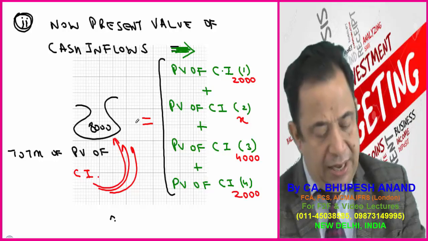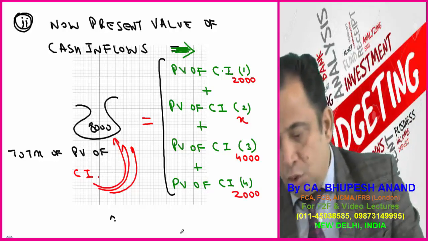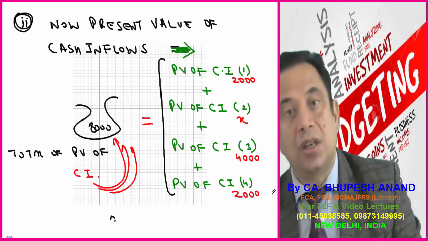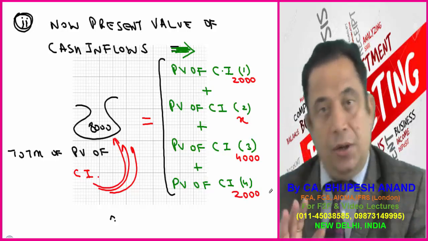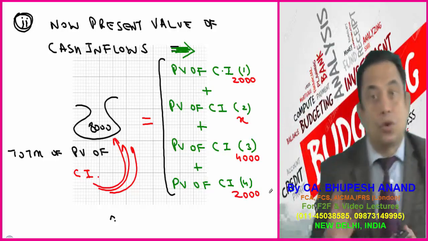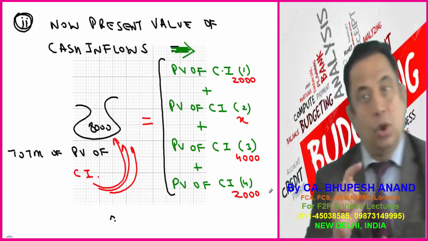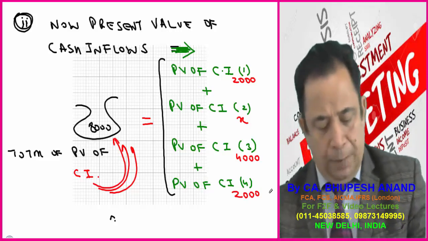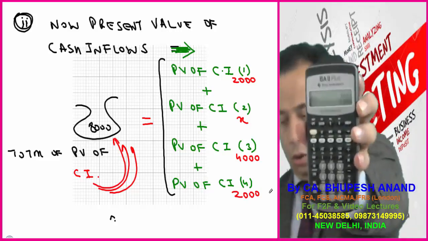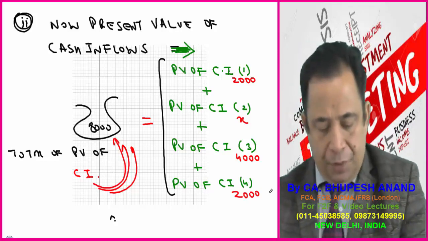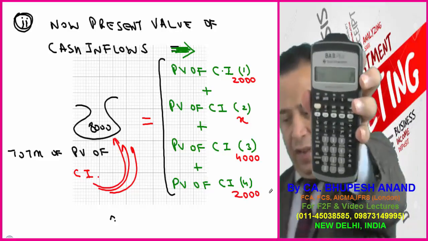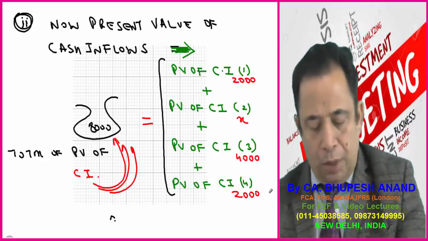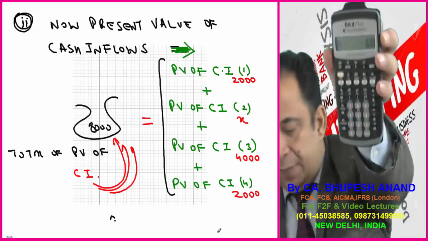Press second, clear TVM, and I will be calculating inflows for first year, third year and fourth year. And then how I will calculate it, I will tell you, because the total of all these four should be equal to 8,000. I know the total. One is missing figure. No problem for that. I'm going to start with 2,000 future value and 25 as IY. 1 as N. Compute present value, and the figure is coming as 1,600.